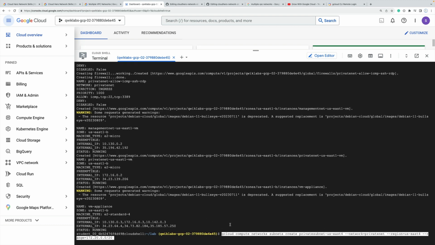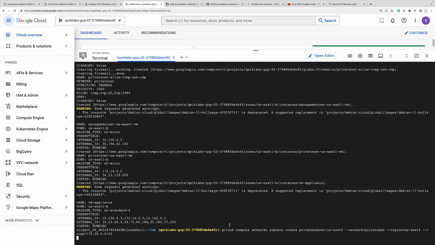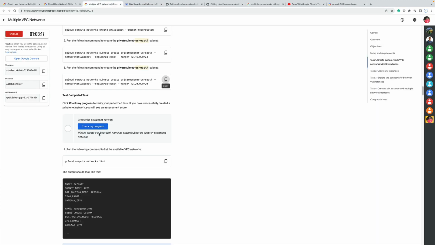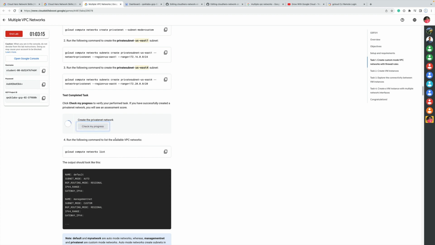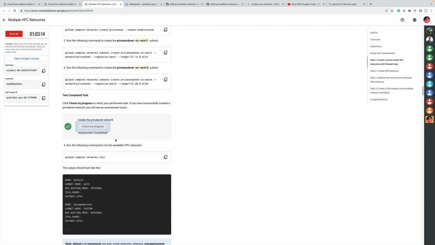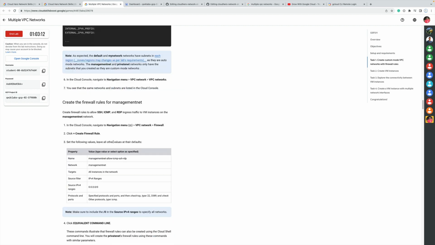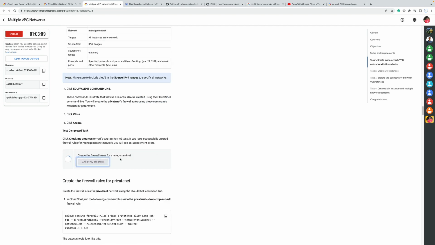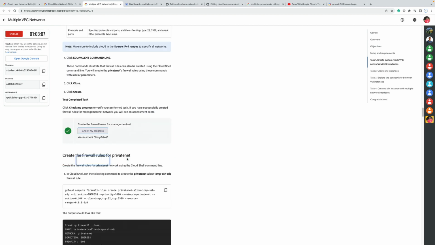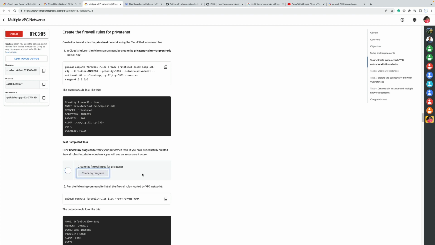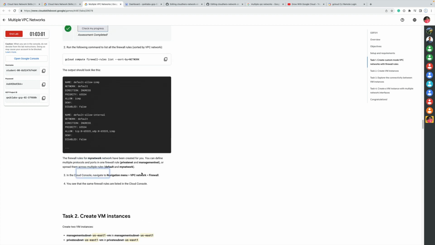Okay, so task 2 was not completed. Let's execute this one and check. Okay, completed this task. Let me quickly check. Completed. Create the firewall rules for private net. Completed.